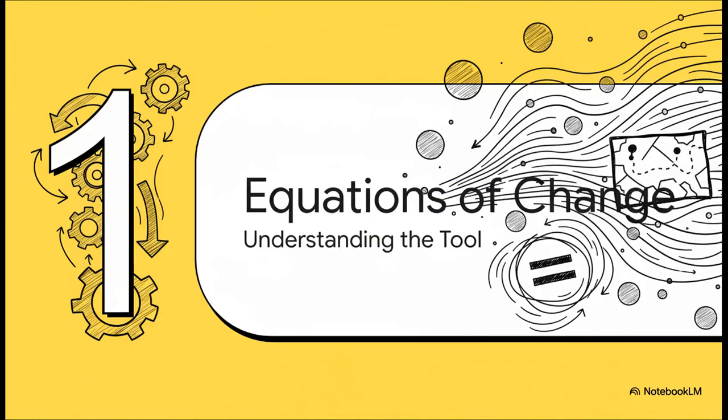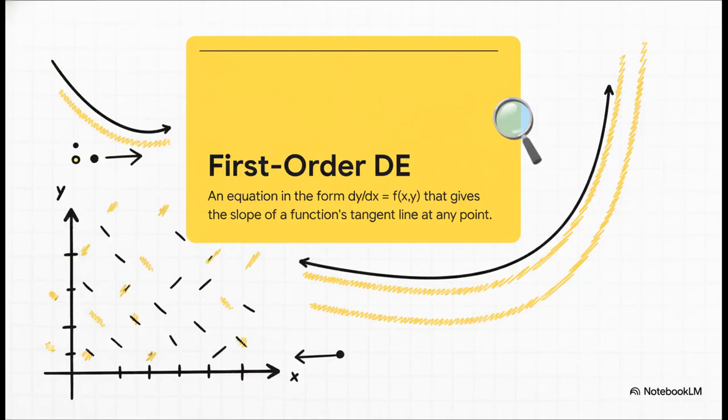To build this map, we've got to get to know our main tool, a specific type of equation that's all about describing change itself. And here it is, a first-order differential equation. Now this is where it gets interesting, because this isn't like the algebra you're used to. It doesn't give you a single answer like x equals 5. Instead, you feed it a location, a coordinate, an xy point, and it spits back a slope, a rate of change. It's a tool for finding the direction of the current at one precise spot.